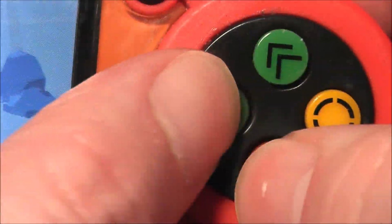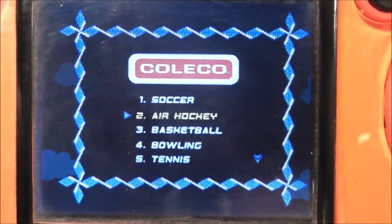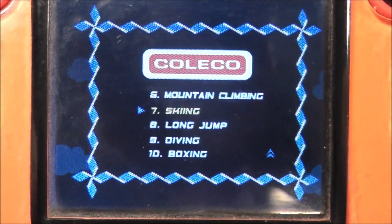And in order to do that, you really have to mash the buttons, and it wears on your thumbs after a while. You can do a thing where you go like this to try and get up higher, but it's just not that fun. And when you get up the mountain, woo, you made it to the top. That's about all there is. Skiing. Let's do skiing next.